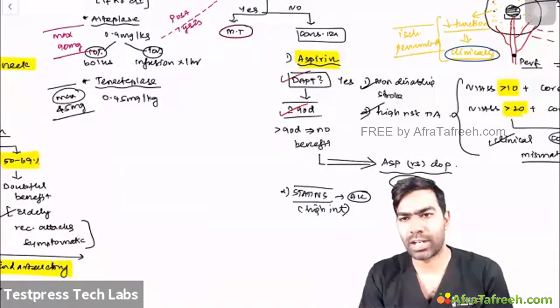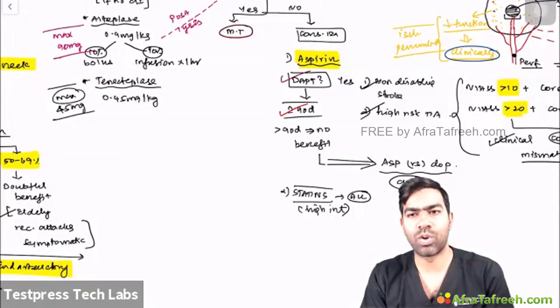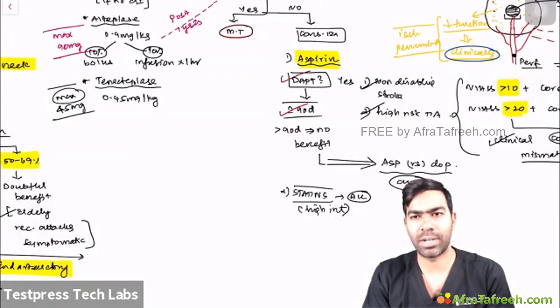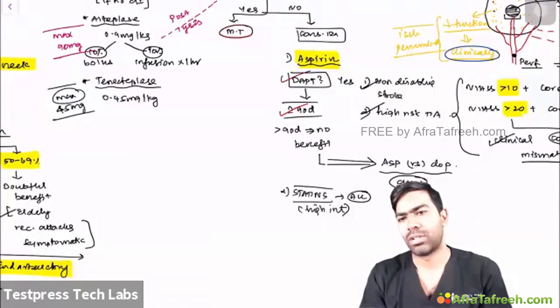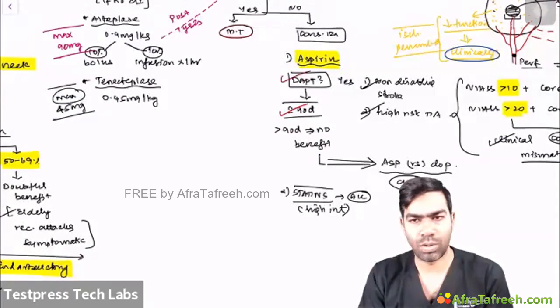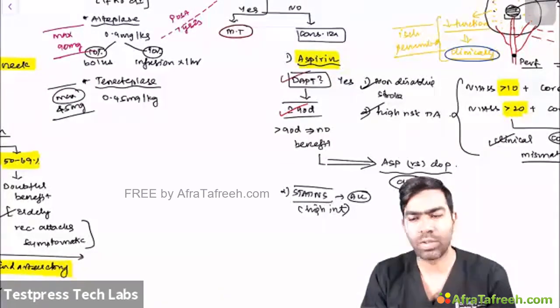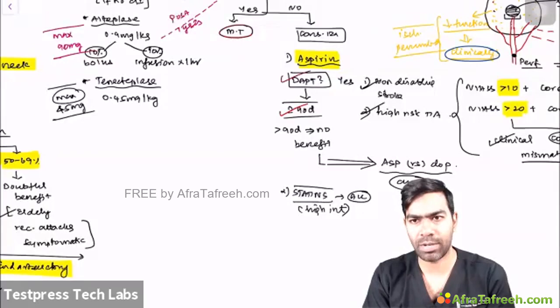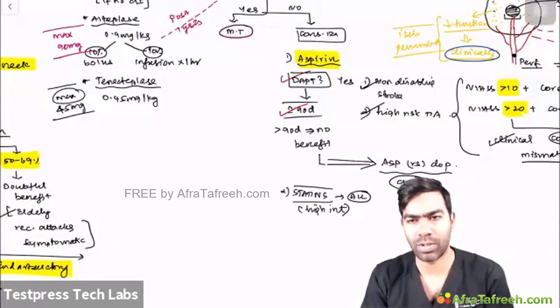Any role of prophylactic antiepileptic? There is no role for prophylactic antiepileptic drugs until the patient has a seizure. So that's very important again. There's no role of prophylactic antiepileptic drugs, even though many neurologists do start them. I don't think there is any role.